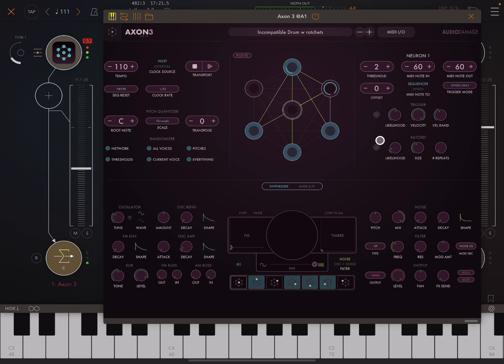Now, with the ratcheting, we can again set the likelihood. I'm just going to solo this. So we're just listening now to this very short hi-hat, I guess. And let's turn up those number of repeats.